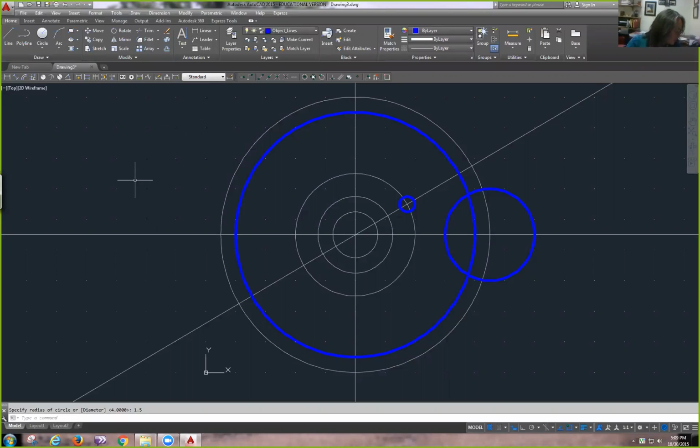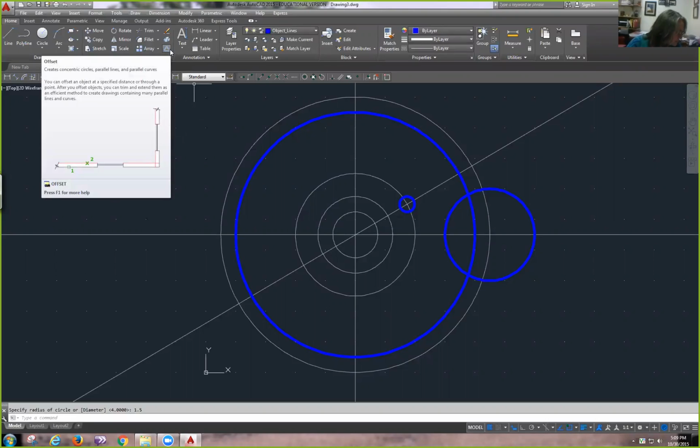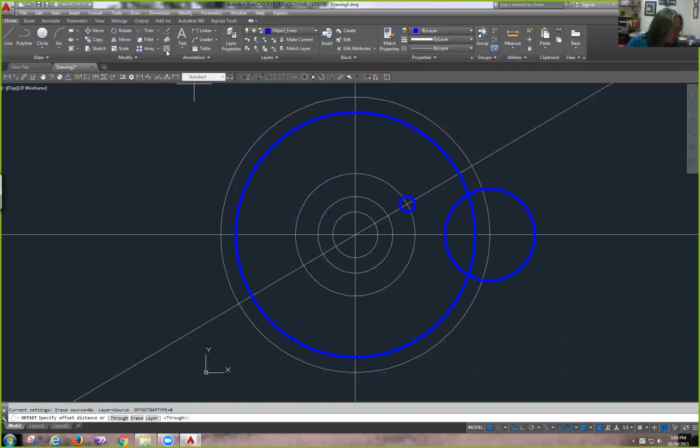So we're going to now use the offset command, and that's this guy right here. And we're going to offset by a 1/4 inch, so 0.25.